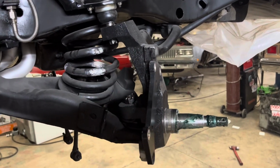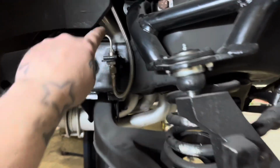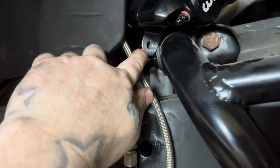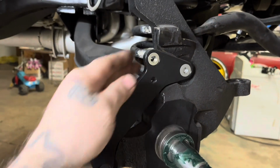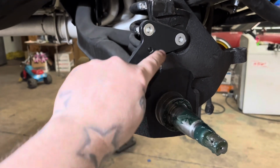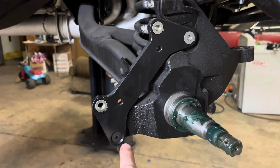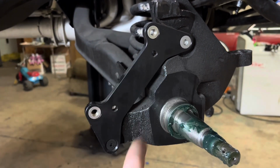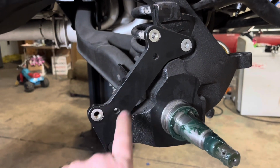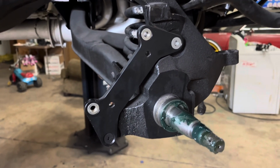The spindles are okay. They did drill and tap them for the wheel with brakes. And I think they machined the back of the caliper a little bit, because see that? It's got a fresh machine mark to make it fit on here perfect. So these plates are still getting transferred to the old spindles. That's the right bolt for the old spindle, but this one is not. So now I'm going to have to grab a set of these from another kit I have here that I can borrow from to get the car done and out of here. So it's kind of a negative.